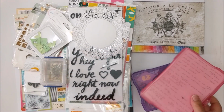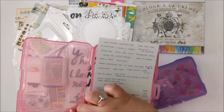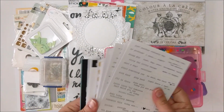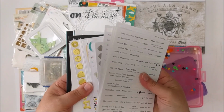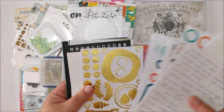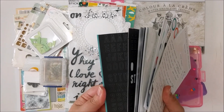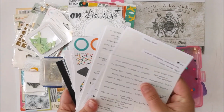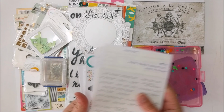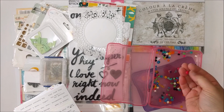In this container, I have a lot of little word stickers from Stampin' Up. When they were doing Project Life, they would put out these Project Life kits that had all these sticker sheets in them. I just have tons of them, and they all came with an alphabet. So I have all these alphas. I have all these little word stickers. I just need to get them used up. They all kind of sit in this container where there's a whole bunch of homemade enamel dots as well.